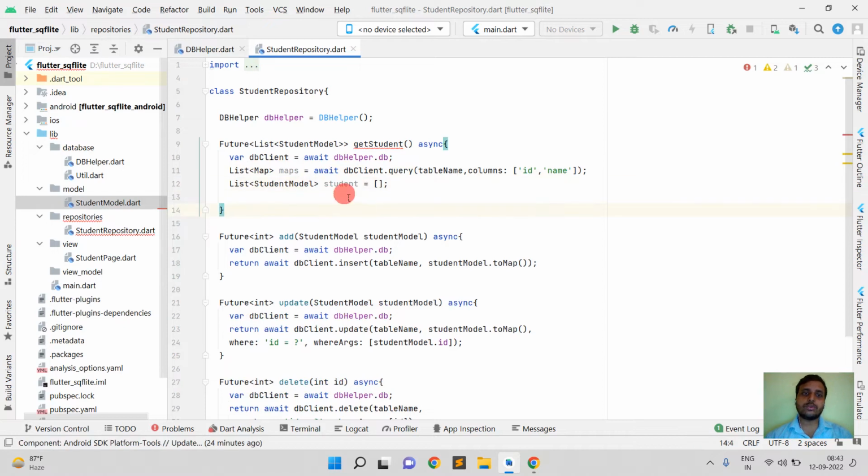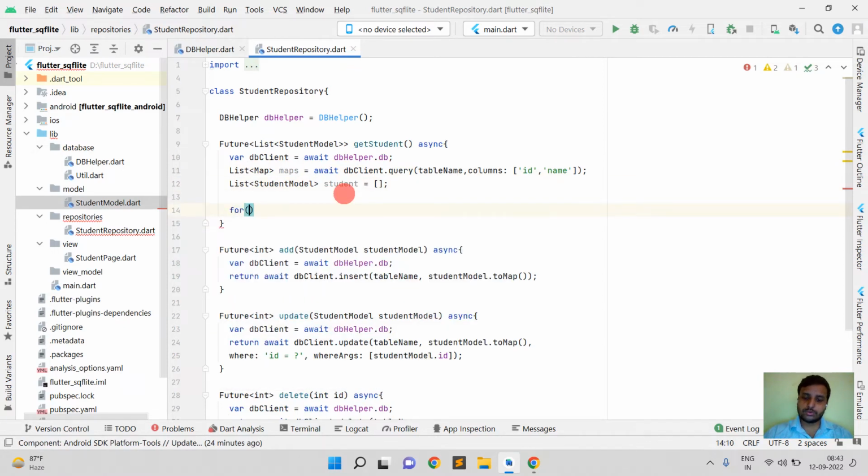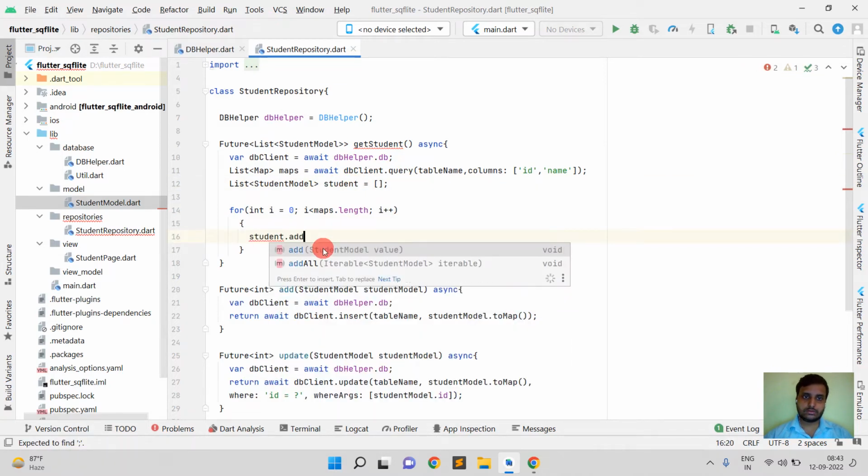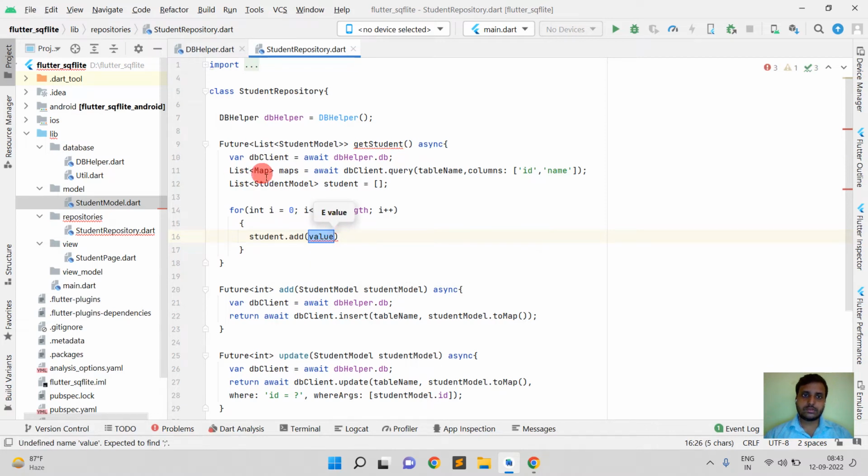So I am going to take one for loop here. So inside this student we will add all these maps.